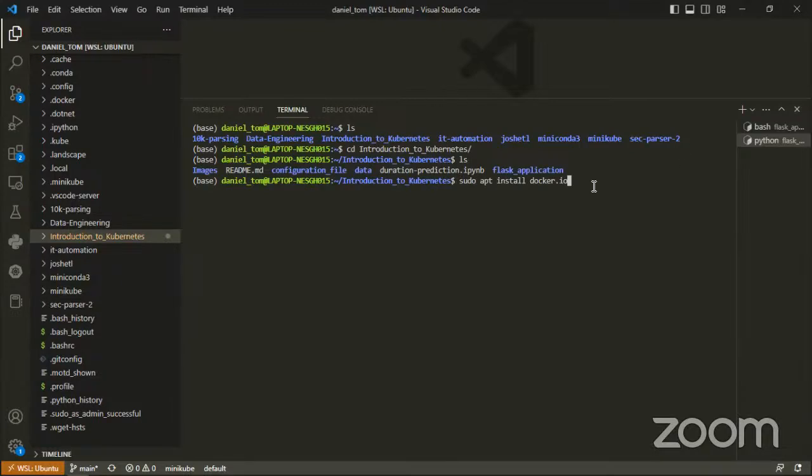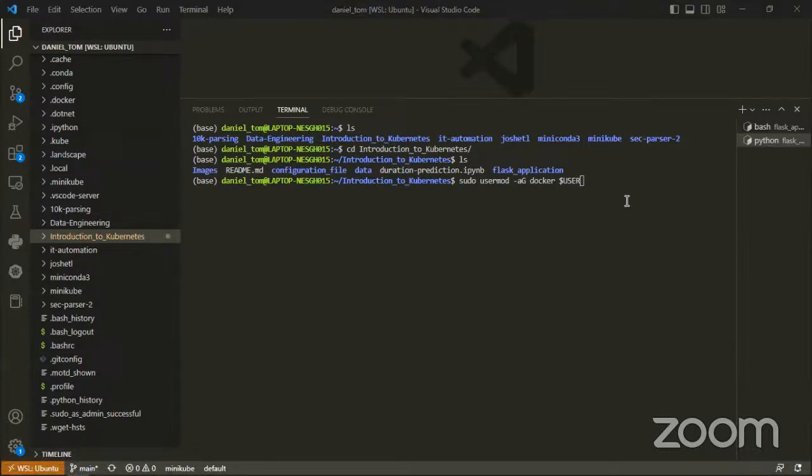After this runs, you are going to see a lot of logs showing you the progress of what you're trying to install. Then since you don't want to be using sudo every time you're running Docker, because sudo is just saying that you have the privilege of administrator, you're going to add Docker to your user. So you're going to run sudo usermod, this exact command. Don't worry, I'll put all of these things in the README so that you'll be able to have access to it. I've not put it there yet.